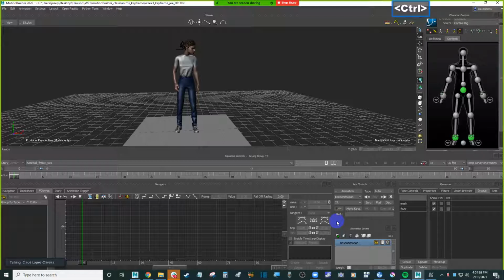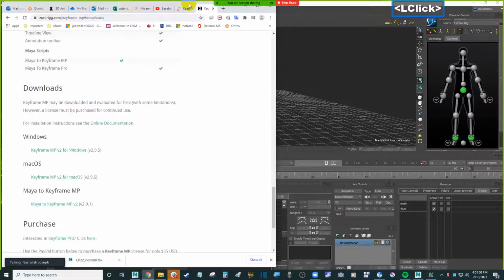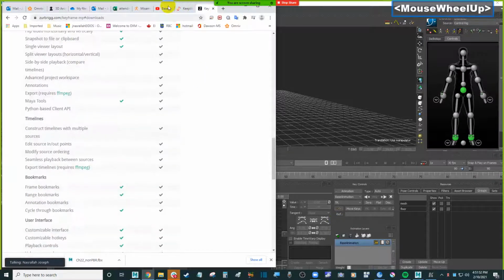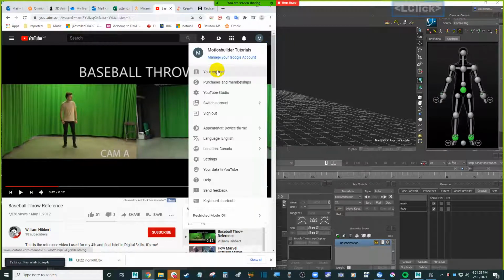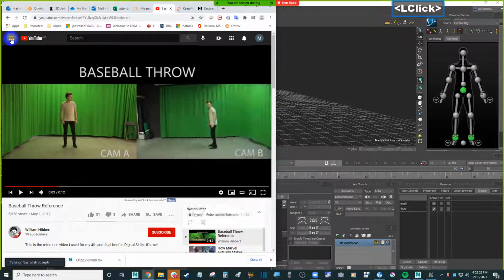For this assignment, obviously, if we don't use the baseball throw, what kind of motions would you recommend? Something else you mean? Yeah, what kind of motion would be appropriate if not? Choose parkour. I've done parkour exercises before in the other class. I chose a jump roll last year. Let me see, I don't remember exactly.